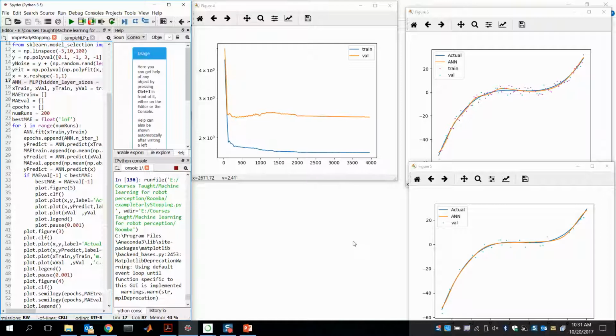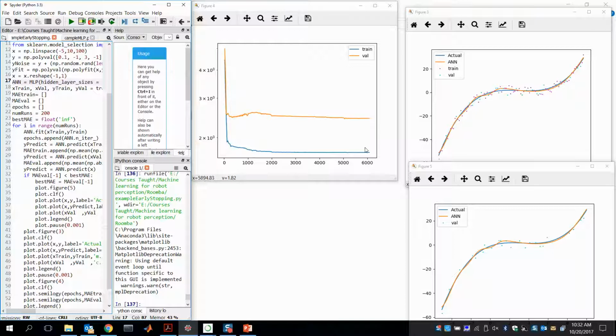Now you notice the current one that it's working on right now is this orange curve. And you see the orange curve change. Look, we just hit a point where the validation error was better than before, and it updated the best one. Okay? And so you can see, it got worse for a little while, then it got better, and now, I don't know, it looks like we're still maybe going down, but there is definitely a gap here between the training and the validation, which is totally normal and almost always the case.